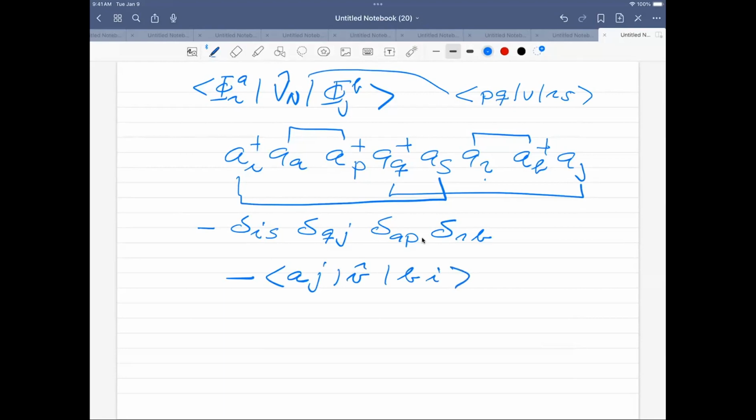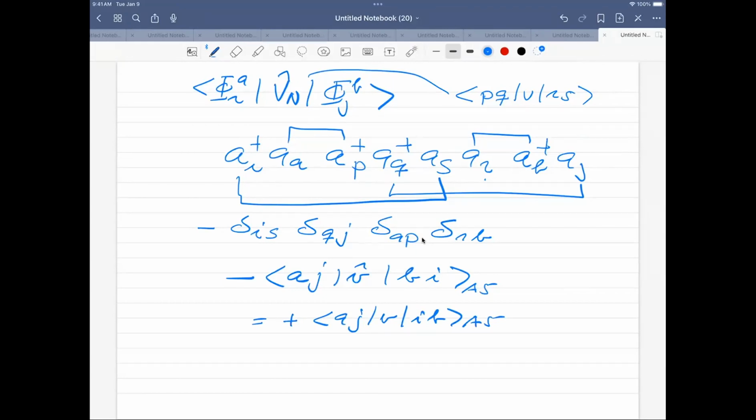So this is the specific expression which I get, and now, since these are anti-symmetrized matrix elements, I can obviously rewrite this one. If I don't want to have the minus sign, I can have a plus sign, but then I would have AJ, V, and IB here, because these are anti-symmetrized matrix elements. Do you want me to show this again, or is that okay? Because we have this symmetry of the anti-symmetrized matrix elements. So when I interchange 2 labels, we know that that gives a minus sign here. So you can always manipulate them and write them in a specific order.